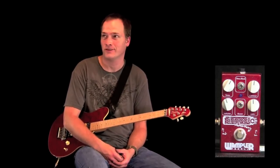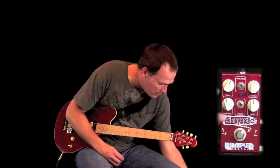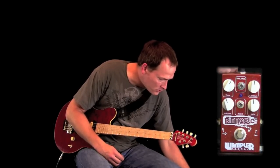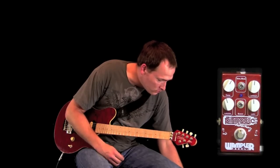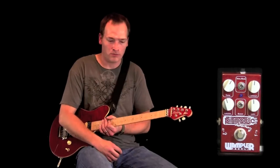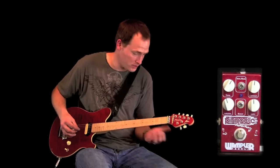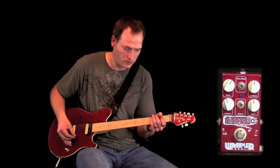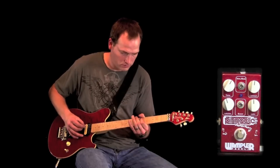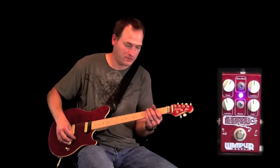Right out of the box — so that's always a good thing. This pedal does everything that the Pinnacle Deluxe does. The only difference is that instead of having a button on the pedal for the boost, you just have a switch. So this is offered at a slightly lower price, and you get the exact same tone as the Pinnacle Deluxe — it just uses a switch for the boost instead of a button. For guys looking to get the Pinnacle sound at a lower price, this is a good way to go. The clean I've got coming out of this is a very basic clean, and when you turn on the Pinnacle, magical Van Halen erupts out of your fingers.